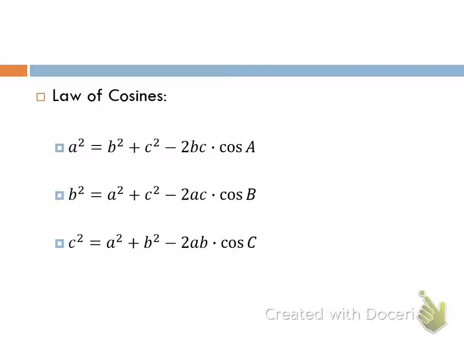However, you'll notice that whichever side is alone on the left side is the same letter as the angle that you're taking the cosine of. We see that? B is the side that's by itself, even though it's getting squared. B is the angle that we've got for cosine. Same thing on the last one for C. The other two sides are used twice on the right-hand side. So B and C are both squared and added minus 2BC. So there's always a pattern that these follow.